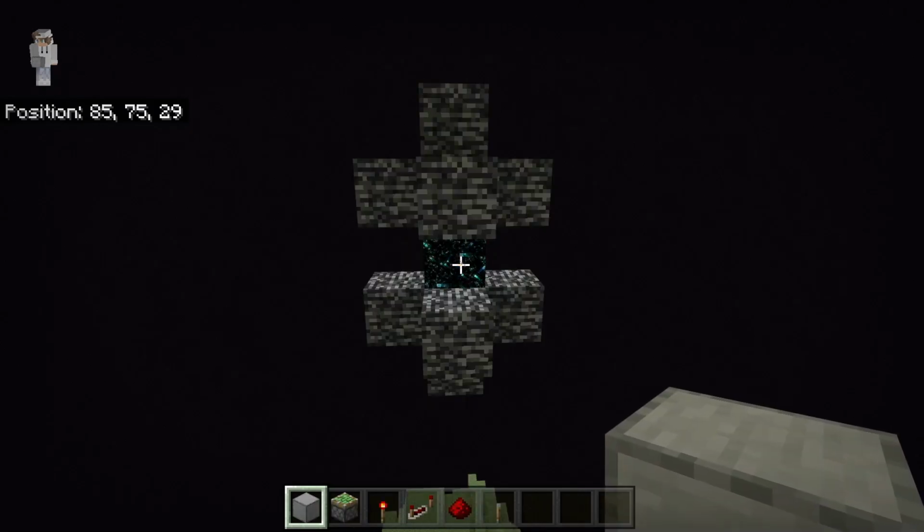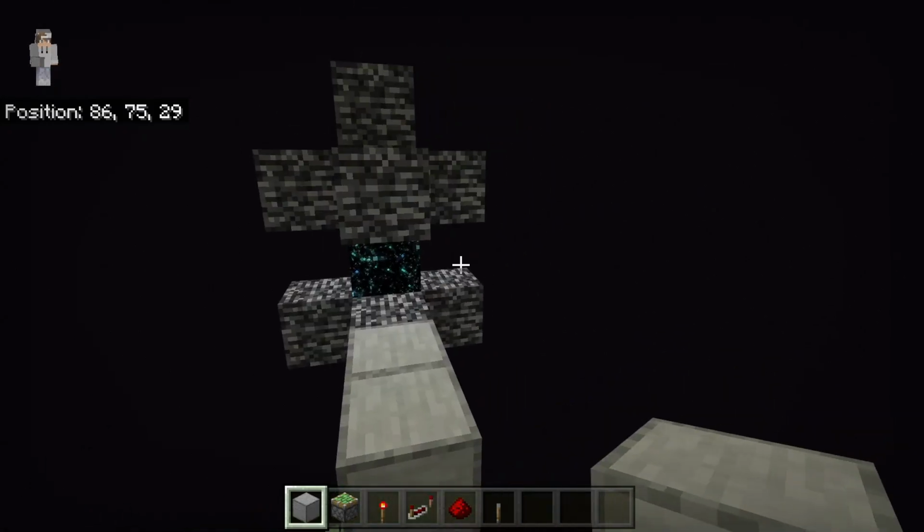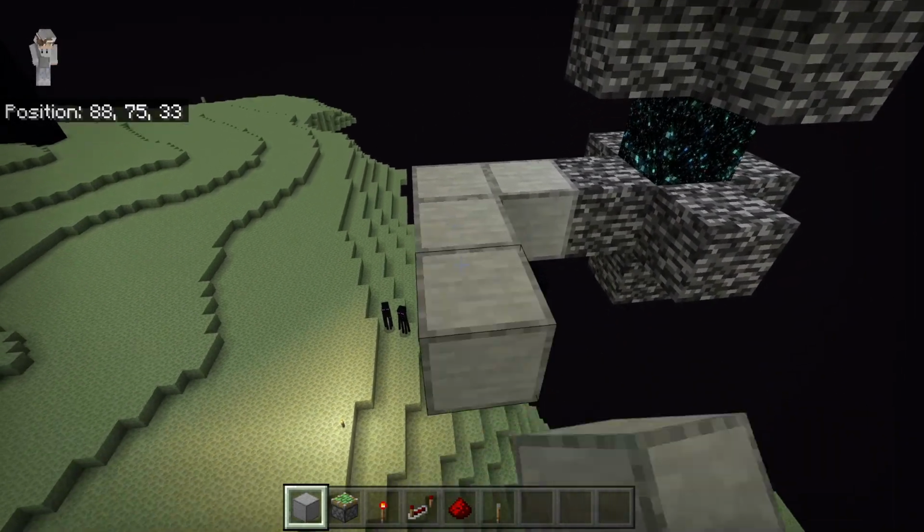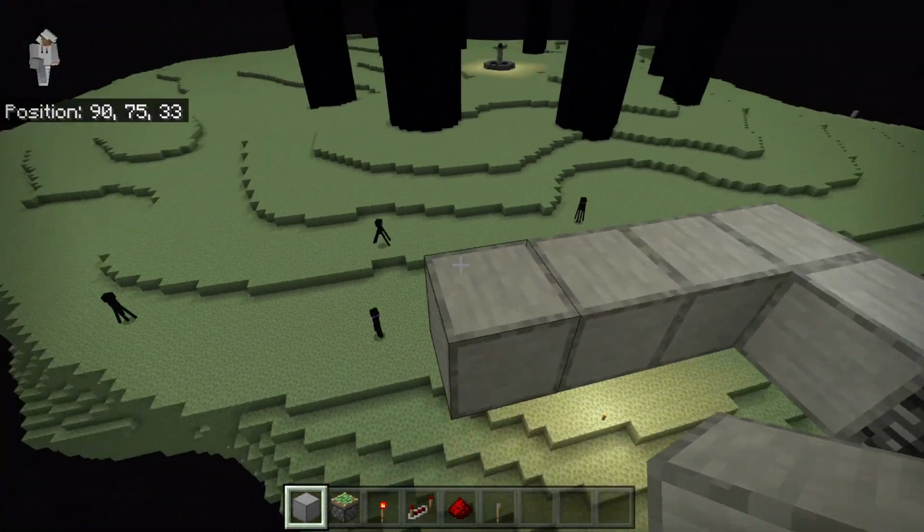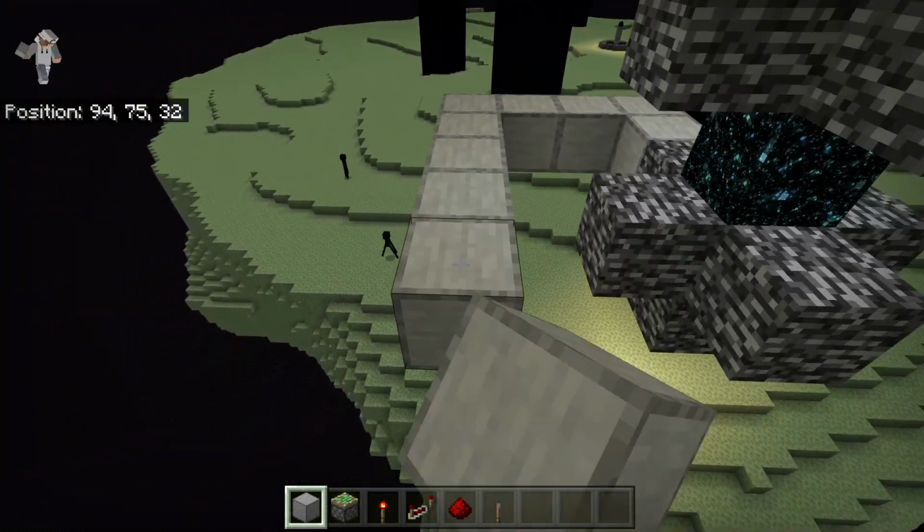The first step is to take some solid blocks. You guys can use any type of solid block that you want. Now place 2 over here. Then turn this way and place down 3. Now turn over this way and place down 6.